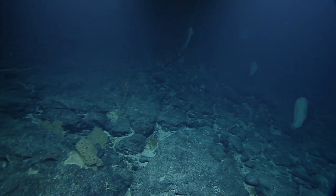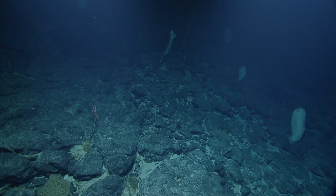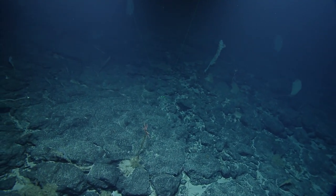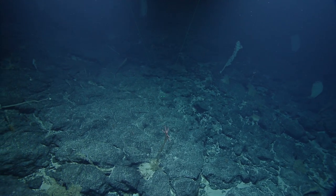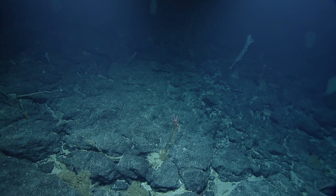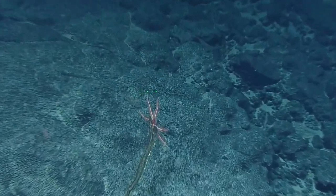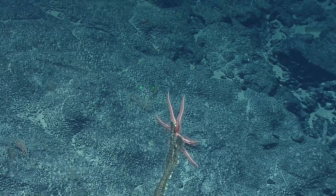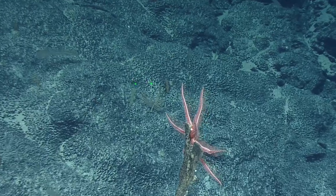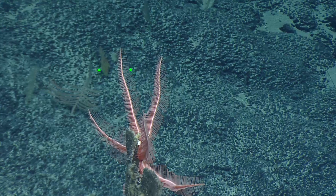Would associates live inside of those that are dead? I don't know if I would call them associates anymore. But definitely things can be using that as hiding structure. This looks like another, I can't tell if it's an ophiuroid or a... It's probably an ophiuroid. Yeah, that's great. Actually, hard to tell if it's an ophiuroid or a Brisingid. It looks like an ophiuroid, though. Just using that dead stalk to get higher up in the water column.